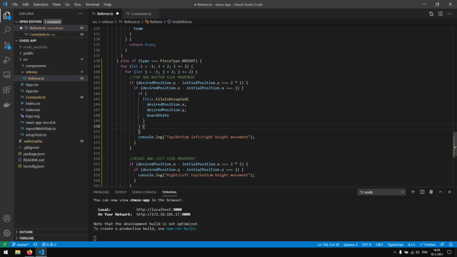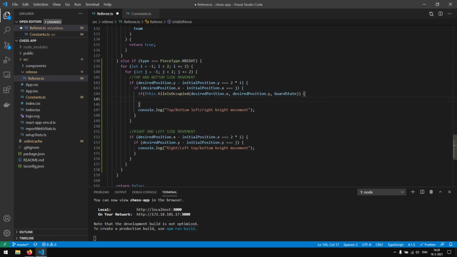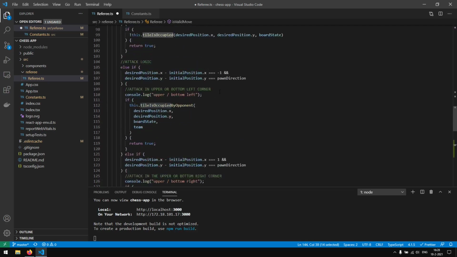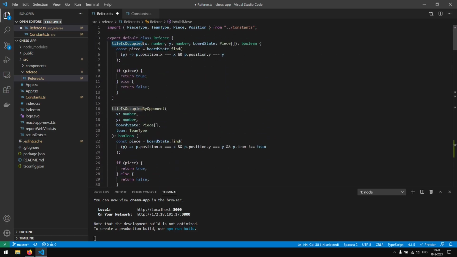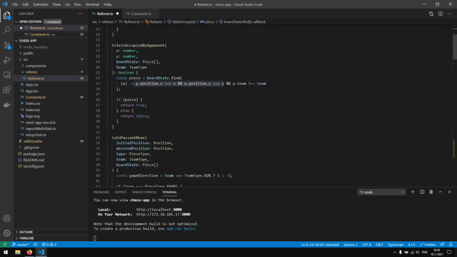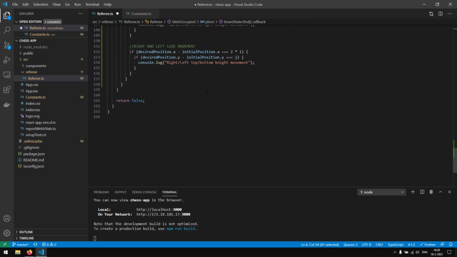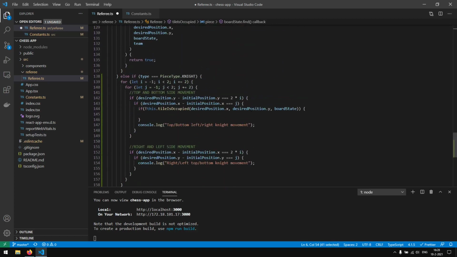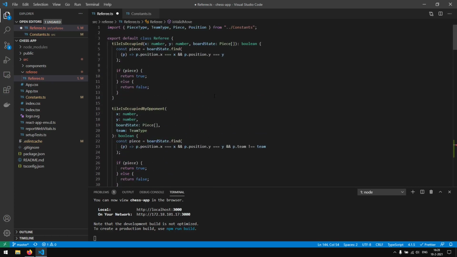I really don't like this. How can we fix this? Well, we could fix this by saying that we want to pass in a position into the tile is occupied function. Can we just do that? Yeah, because then we can use the position function right here. Oh my god, that we didn't do that before. Amazing. So right here we pass in a desired position and a board state.